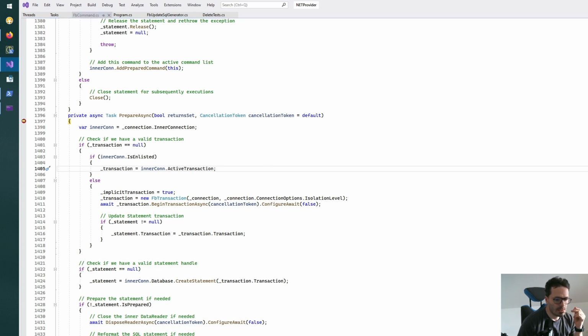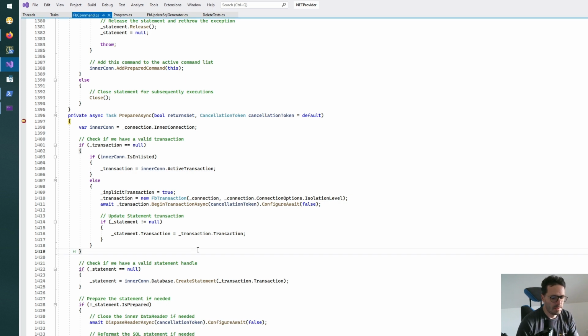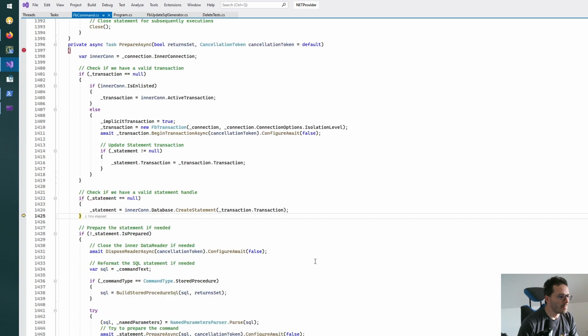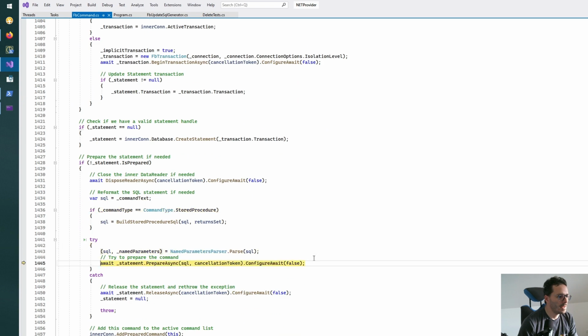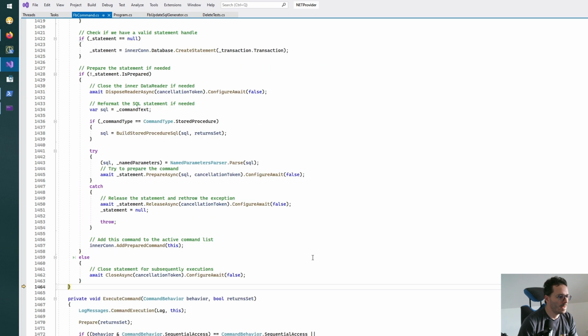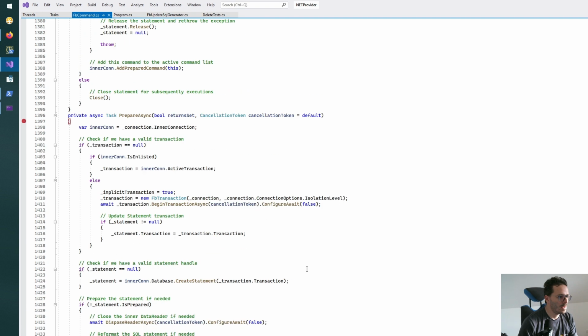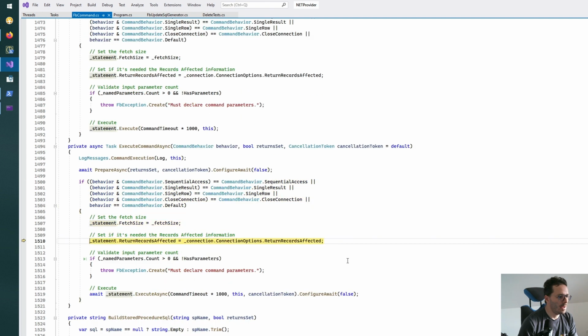What's the call stack actually? Is it going execute reader? Makes sense. Execute DB data reader. So yeah, it did prepare. Records affected.